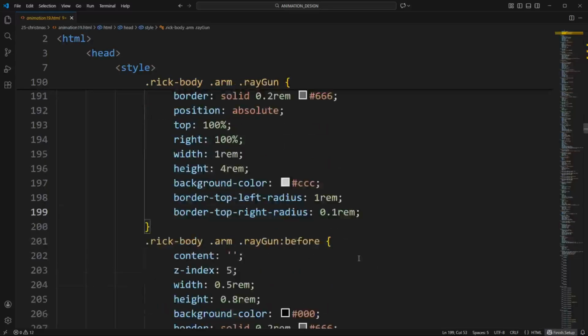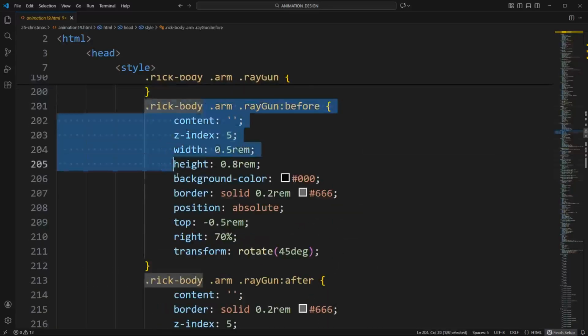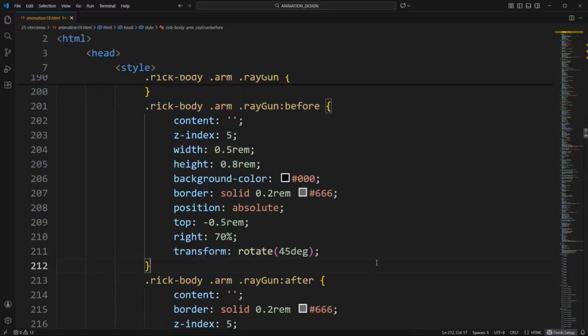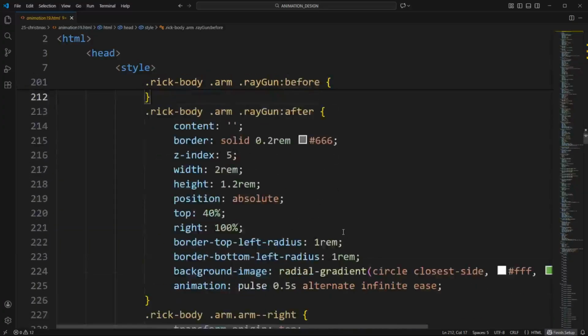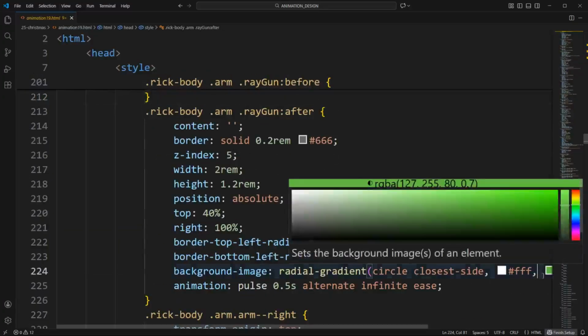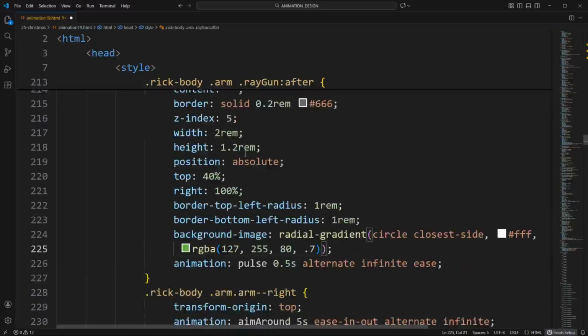The nose is a narrow, rotated border-only shape placed between the eyes to match Rick's exaggerated profile, and the mouth is a curved top border with side pseudo-elements that create cheek creases, reinforcing his signature smirk.